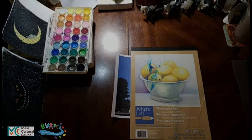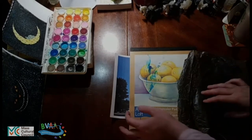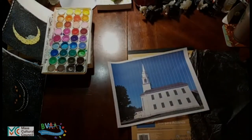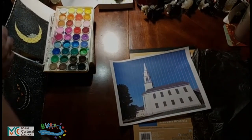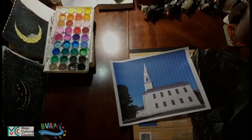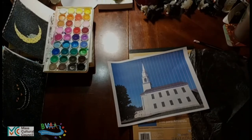Alright, so I have my paper. I have a piece of carbon paper. So there's a variety of different ways to approach getting your base image set. If I was doing something like flowers or a landscape or something like that, I would draw it freehand because flowers are sort of soft and fuzzy.